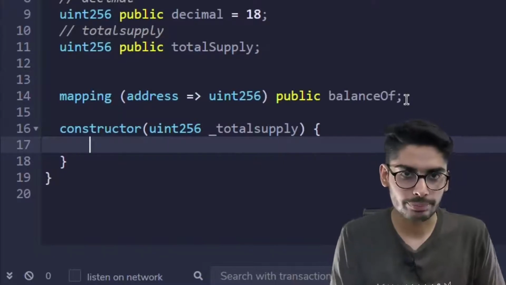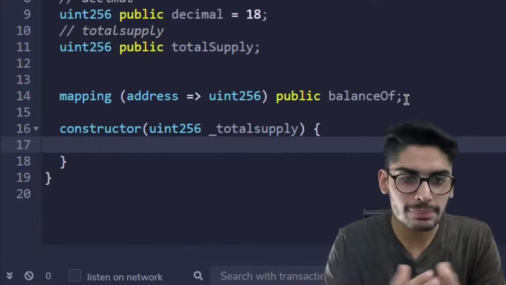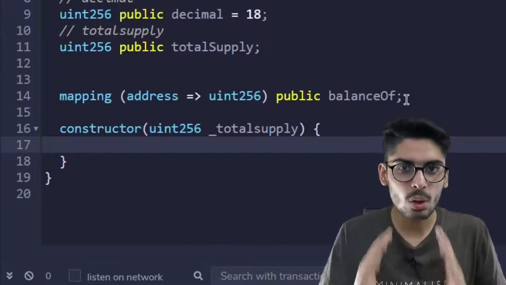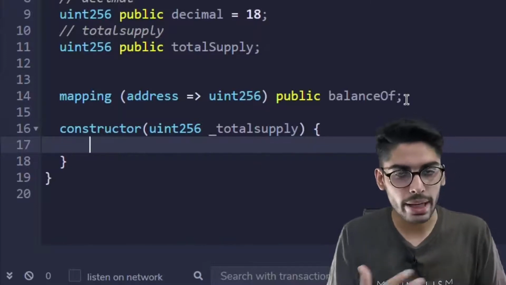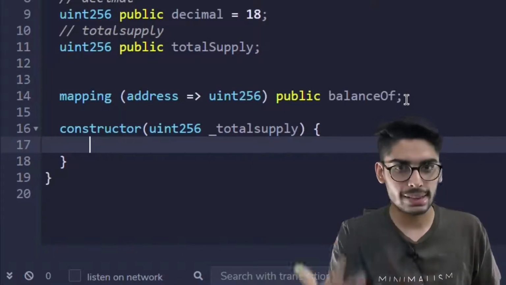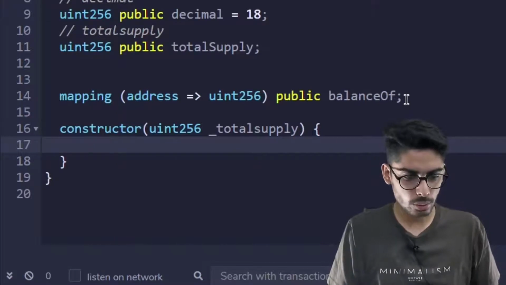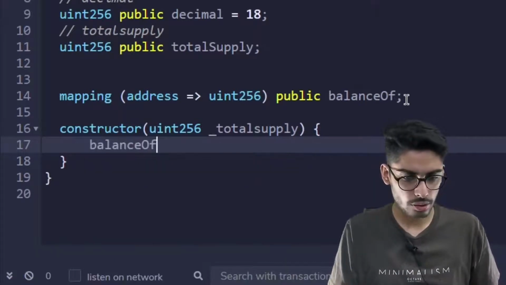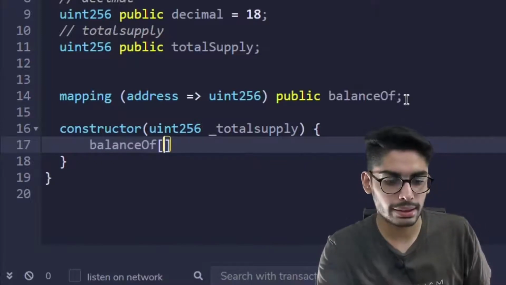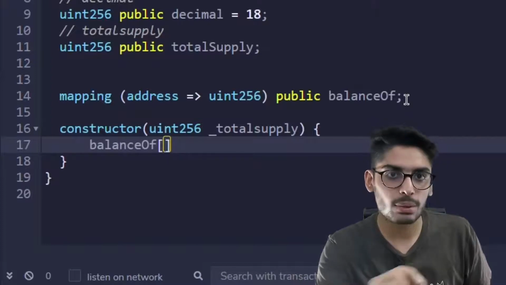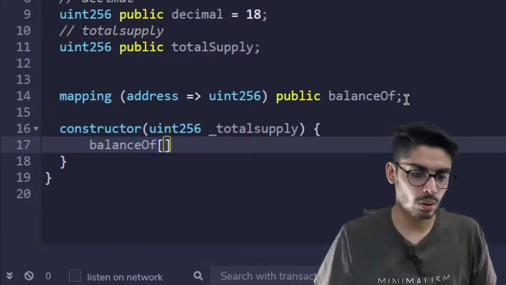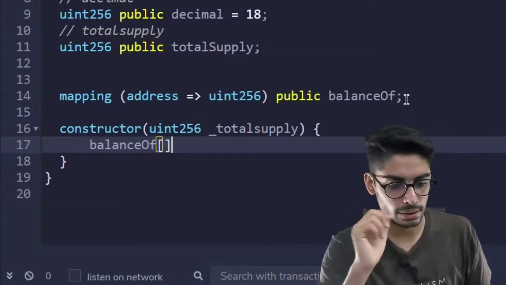Like if you are the owner, then you will be deploying your own cryptocurrency, and you want to hold the total supply that you are inputting, so that you can transfer that amount to anyone, or you can launch an ICO. So simply what we will do is balanceOf, because balanceOf contains the supply that a particular address holds. So in case you are the deployer, you must hold all the cryptocurrency. That's why I wrote balanceOf.